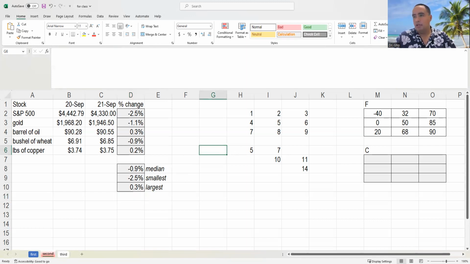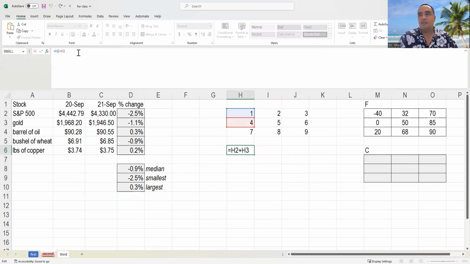The next thing we want to look at is anchoring cells. Anchoring cells is really useful if you're writing a formula and you're moving around and you want to make sure that you keep a specific cell somewhere. So let's look at it. I'm going to delete these. I'll put them back in.